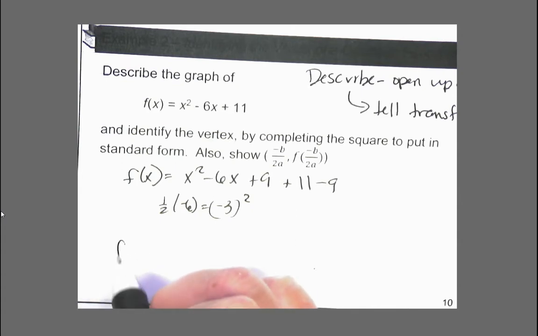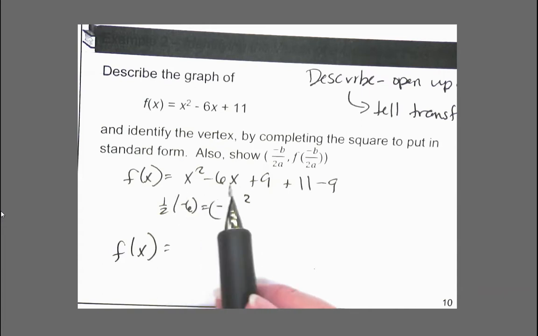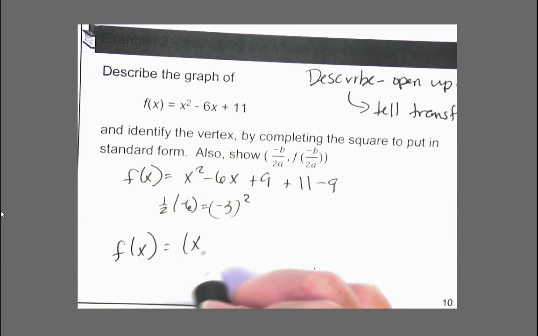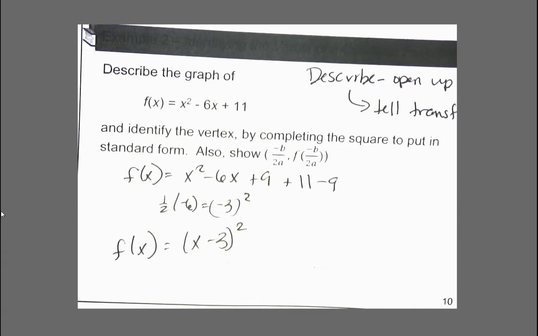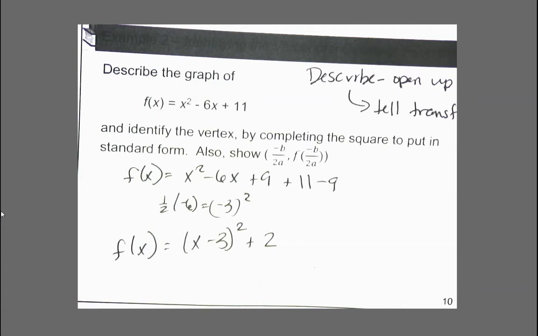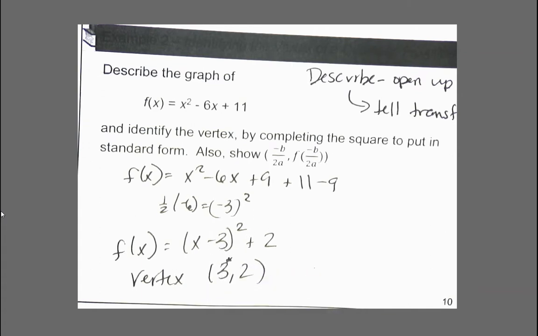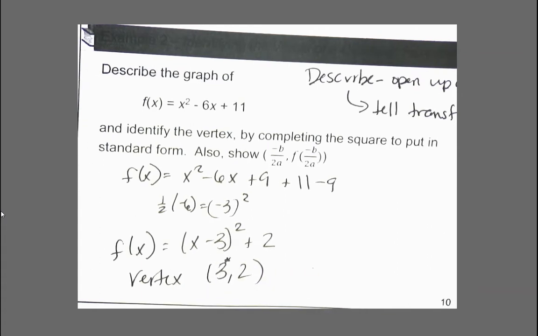So now I'm ready to put it in this nice little form. I did this on purpose so that I could write it a certain way. And what is the way I want to write it? x minus 3 squared. Some of you might need that first step that says it's going to be x minus 3, x minus 3. But if you don't need that, it's just x minus 3 squared. Then it's going to be plus what? 2. Now tell me, what's the vertex? Now you've got some simple math that you can simplify. What's the vertex? 3, 2. Again, remember, the numbers inside are the opposite of what you see, and what's on the outside is what you see is what you get. That never changes. So the vertex is 3, 2.